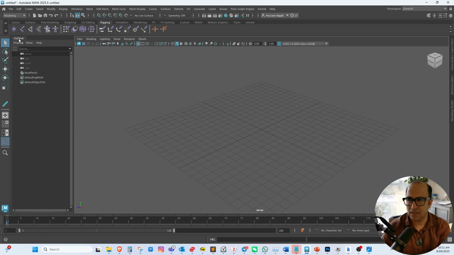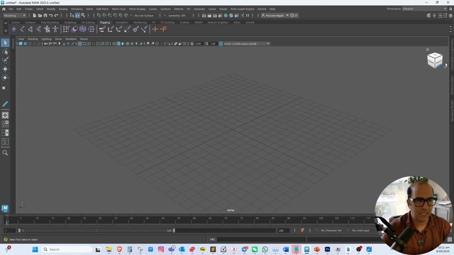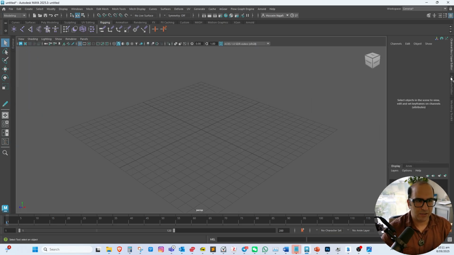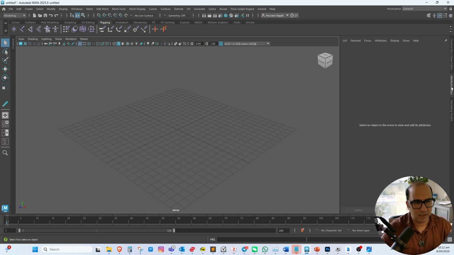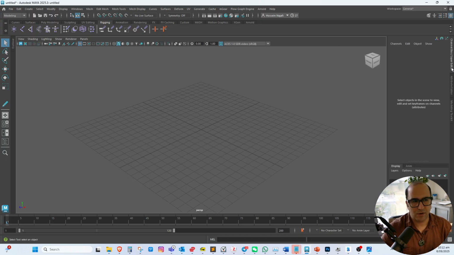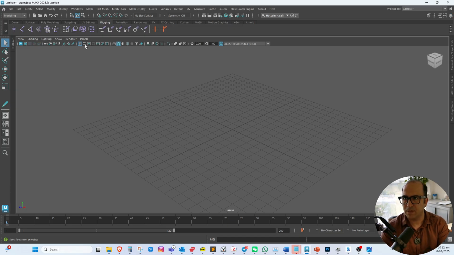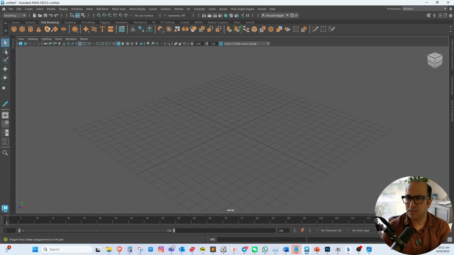So this is outliner, which shows how many objects you have in your scene, and channel box, which is the basic parameters of anything within your scene, and attribute editor, which is the more detailed parameters view of your stuff. We're going to use them anyway. So let's go to the polygon modeling.